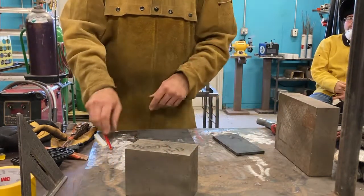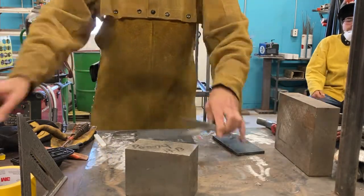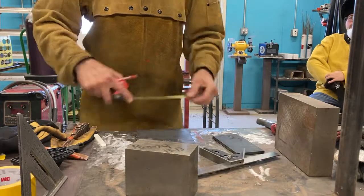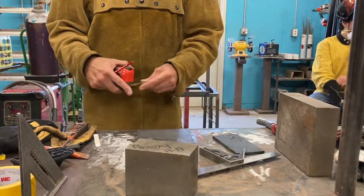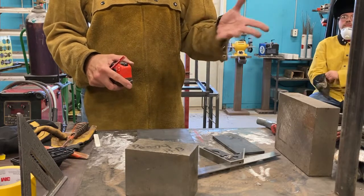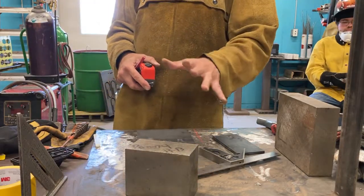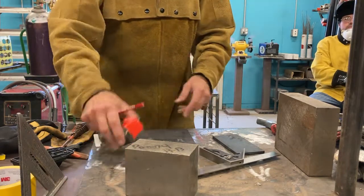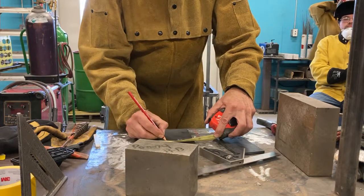Okay, so I got my plate. I'm gonna measure it just to see what I've got. You can use a tape measure too if you have one. So I got 6 inches, it's good. The CNC cut it, so I know it's a perfect 6-inch square, which is great. Have a human being cut by hand, I would be very careful about that. Luckily we have a CNC machine, so that makes our lives fun. So I'm gonna mark it out.